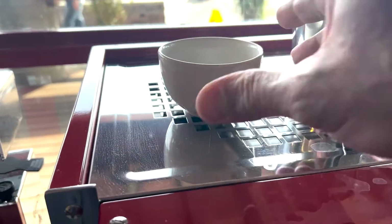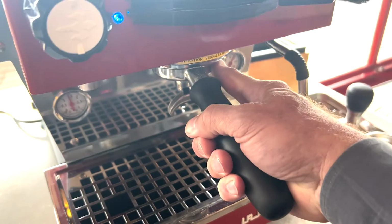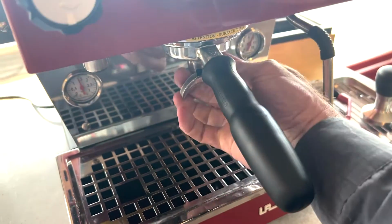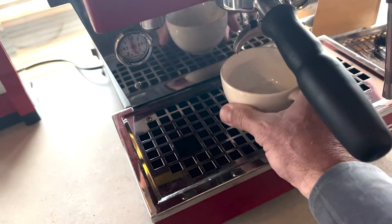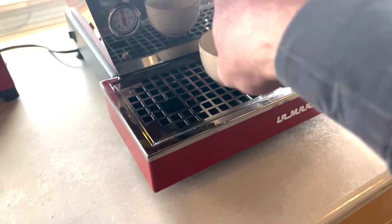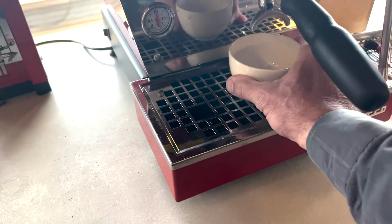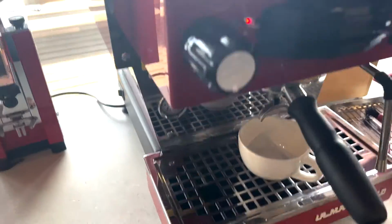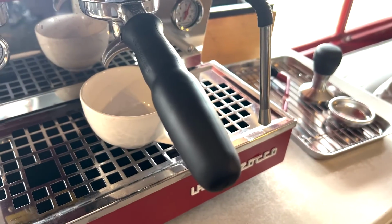This is really important. The portafilter itself should live inside the machine when it's not in use so that it stays warm, and the cup should be warm. You want all these pieces to be warm, and that actually makes a pretty big difference. So you want the portafilter to be warm when you put the coffee grounds into it, and you want the cup itself to be warm by sitting up on top of the machine. It stays warm. And now we're gonna just do the extraction.